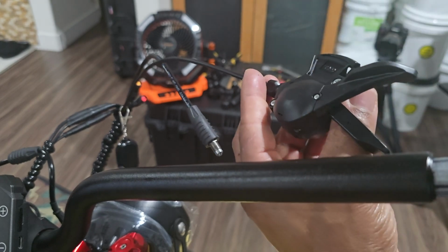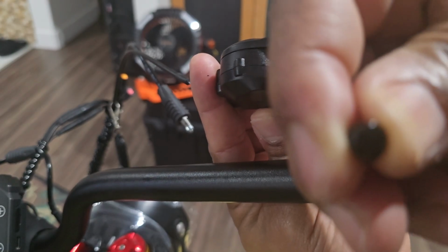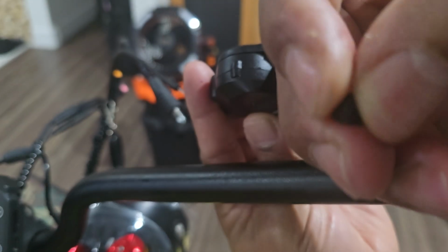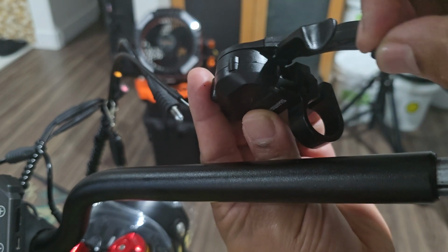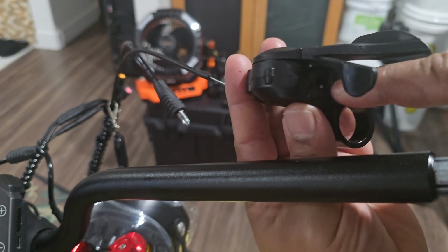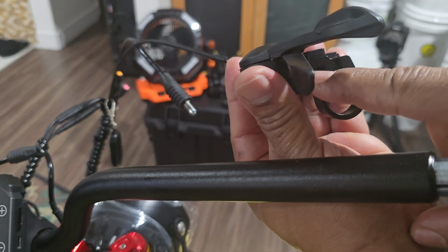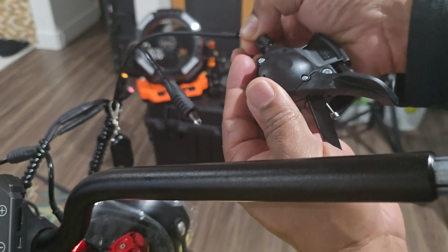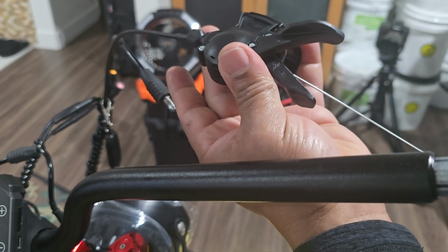And there's one more thing you need to do. Right inside of here, you'll see this sort of screw head. It's got a Phillips screw head there, and it's got this sort of rubber attachment on the end. You're gonna have to take that off so you can access the cable head. And let me show you what that looks like. Once you access the cable head, you'll notice that now you can push it through. From that point, you can pull the cable on out.